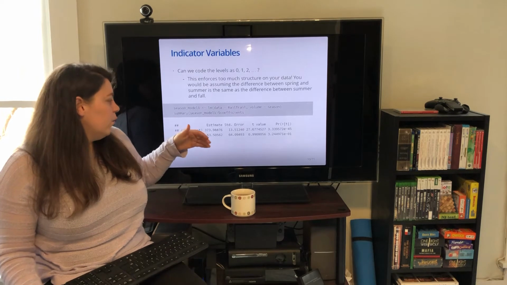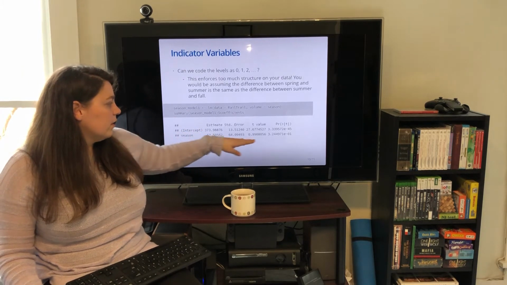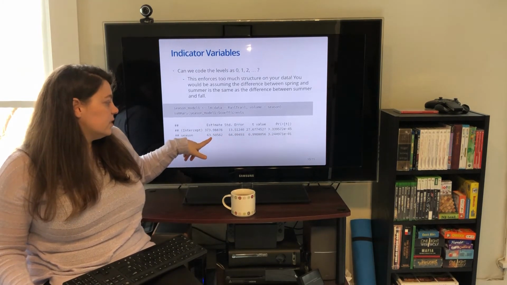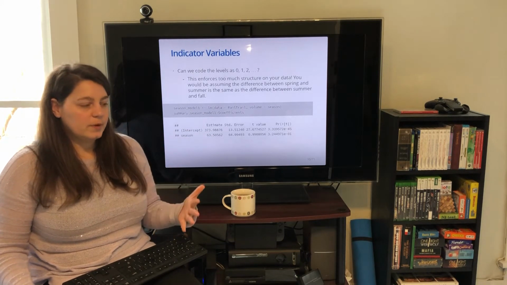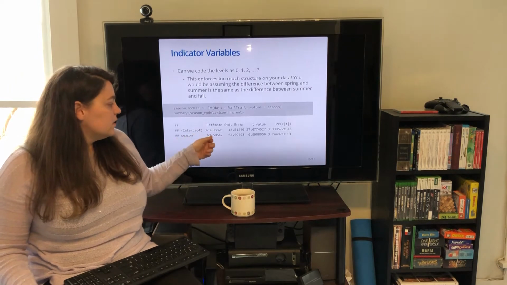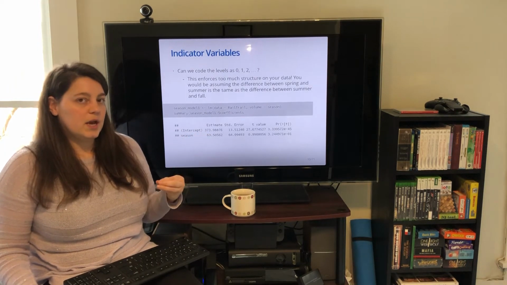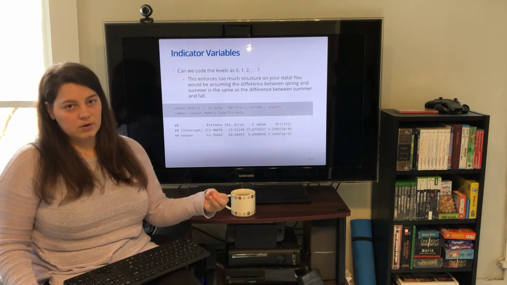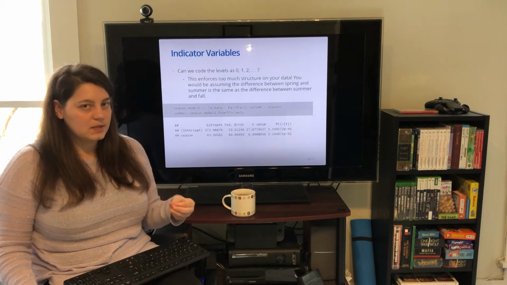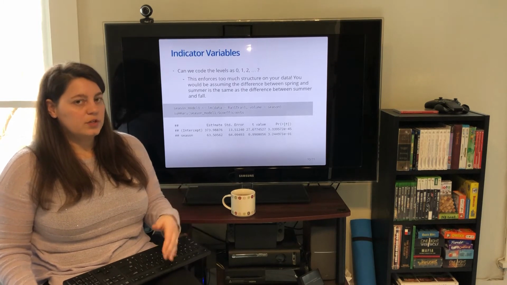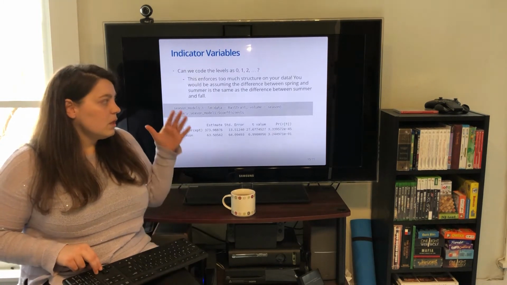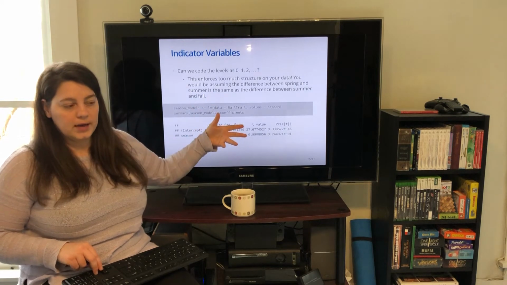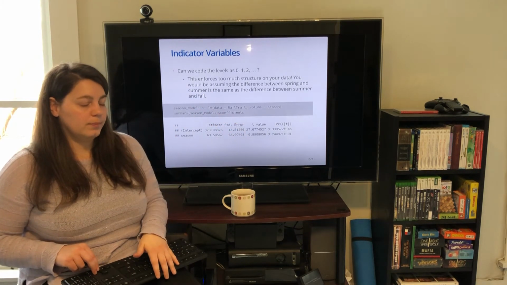Okay, so we can see too here in our model that it's not significant, right? We've got a p-value of 0.32. We also got this slope, so let's think about what this slope would mean. Well, if spring is 0 and summer is 1 and fall is 2, this means that going from spring to summer, we would see an expected increase of 63, and going from summer to fall, we would see an expected increase of 63. And again, that doesn't make sense, especially if you're talking about late fall, starting to get into winter, there's going to be a drop. So we shouldn't be using this method to go about including categorical variables with more than 2 levels in our model.